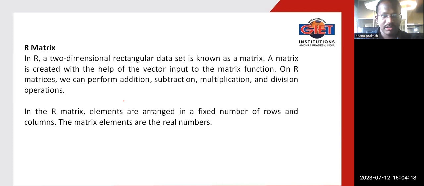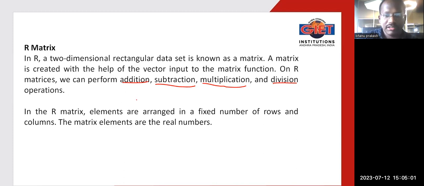So what is a matrix in R? In R, a two-dimensional rectangular data set is known as a matrix. A matrix is created with the help of vector input to the matrix function. On matrices, we can perform addition, subtraction, multiplication, division operations.